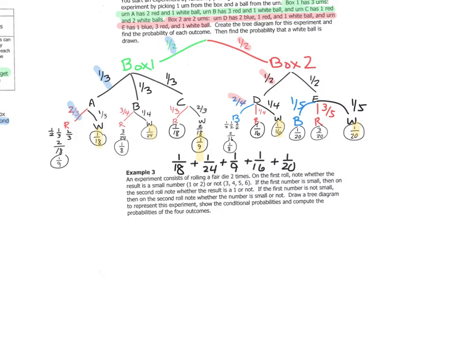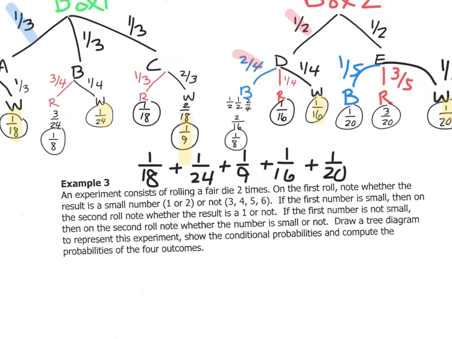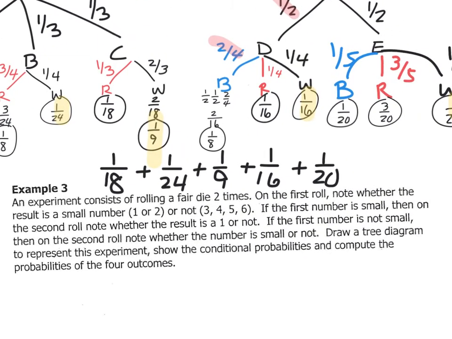One, you can put it all into your calculator. Just use the division bar as your fraction bar. Or to come up with common denominators of this many numbers, you would need to find the least common multiple of all the digits. So that means you'd have to count by 18, count by 24, count by 9, count by 16, and count by 20. And whichever number you land on that's in each list, that's the number you'd want to use. I know that sounds long. So for now, let's just use our calculator, but I'll give you a little bit more to work with when I get back to class.